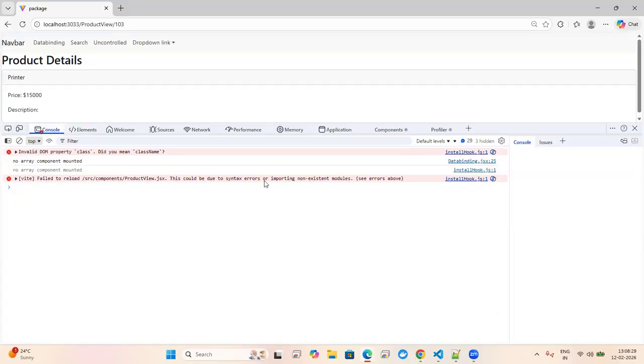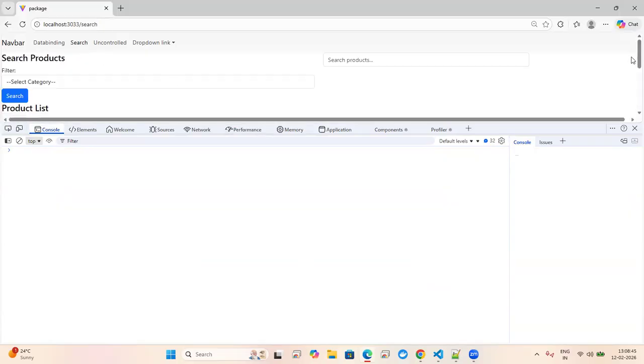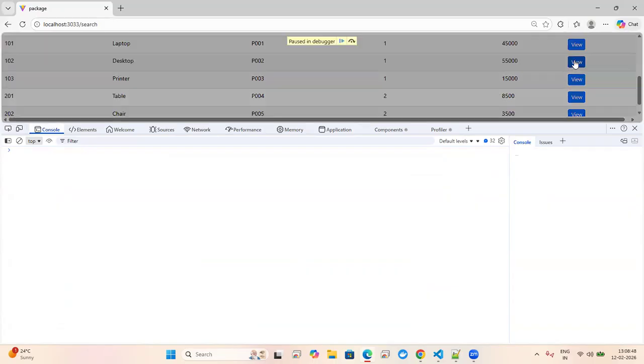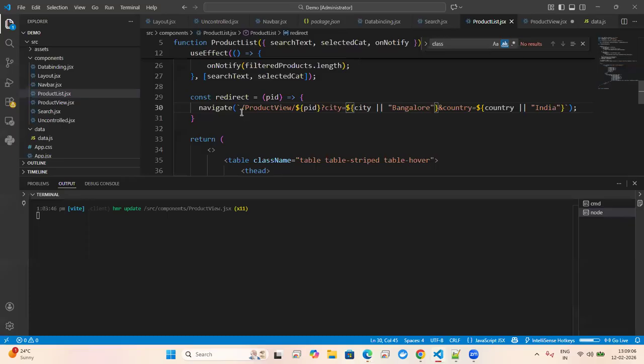Fail to reload. Okay. Here we have... So we want to get the value here.